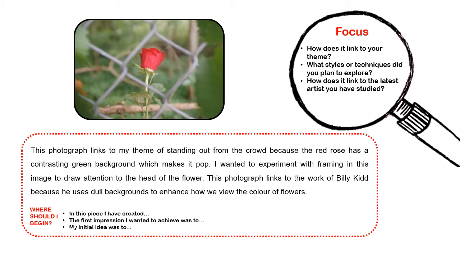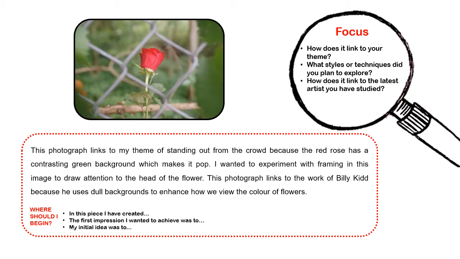But again, your theme is going to be landscape. The reason it would link is literally because you've used part of a landscape to photograph. Okay, really simple. I've written I wanted to experiment with framing in this image to draw attention to the head of the flower. If you look back on the PDF that I sent you before you did your photo shoot, you're trying to look at how to frame an image and how to change a composition so that it looks interesting. So I would maybe comment on the composition of it, so the layout of the image.